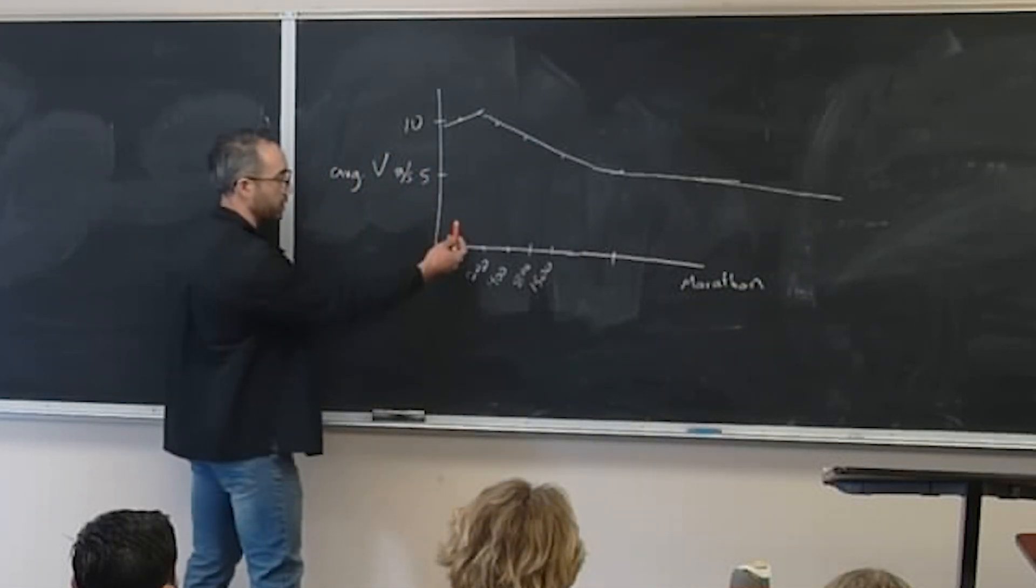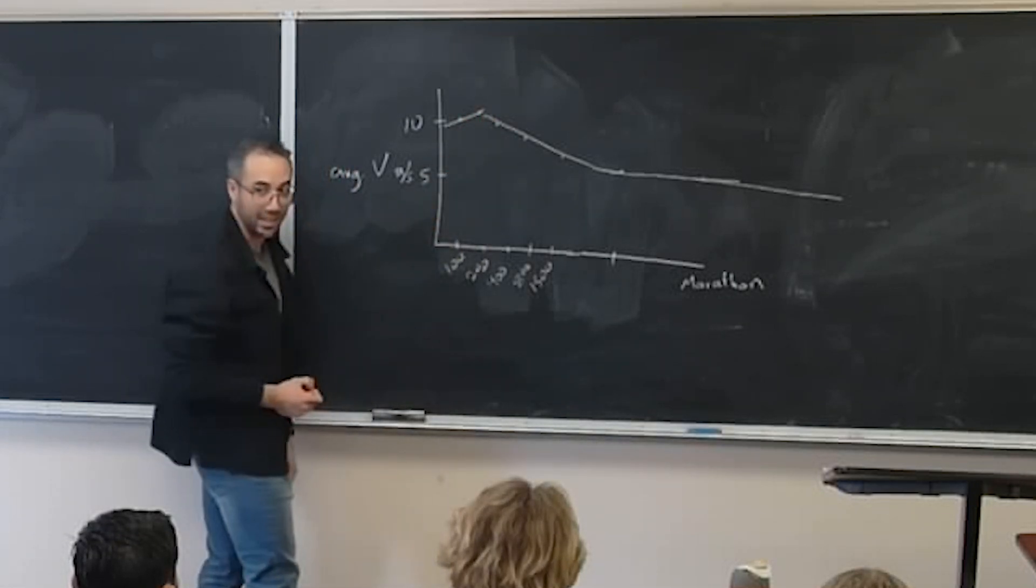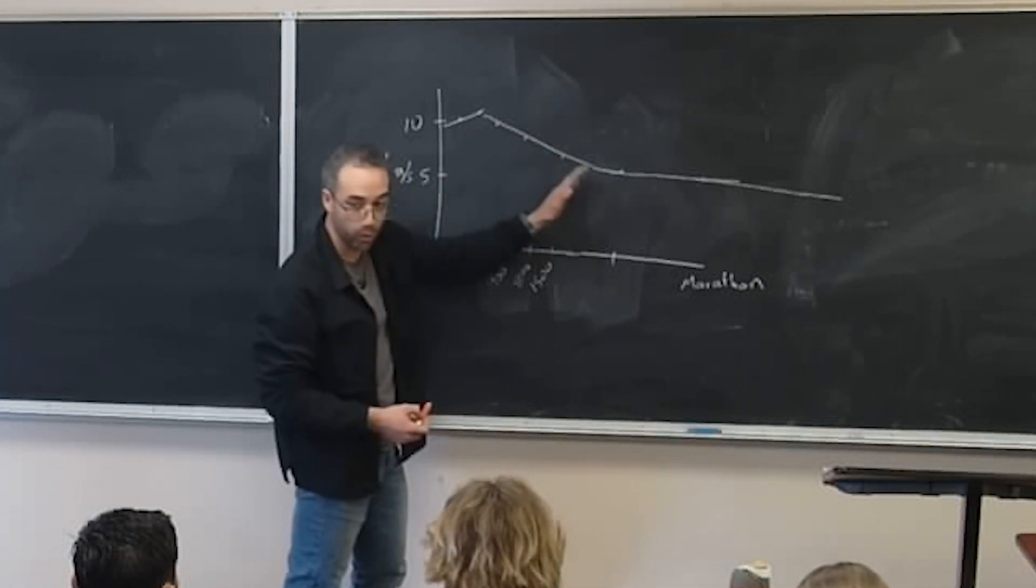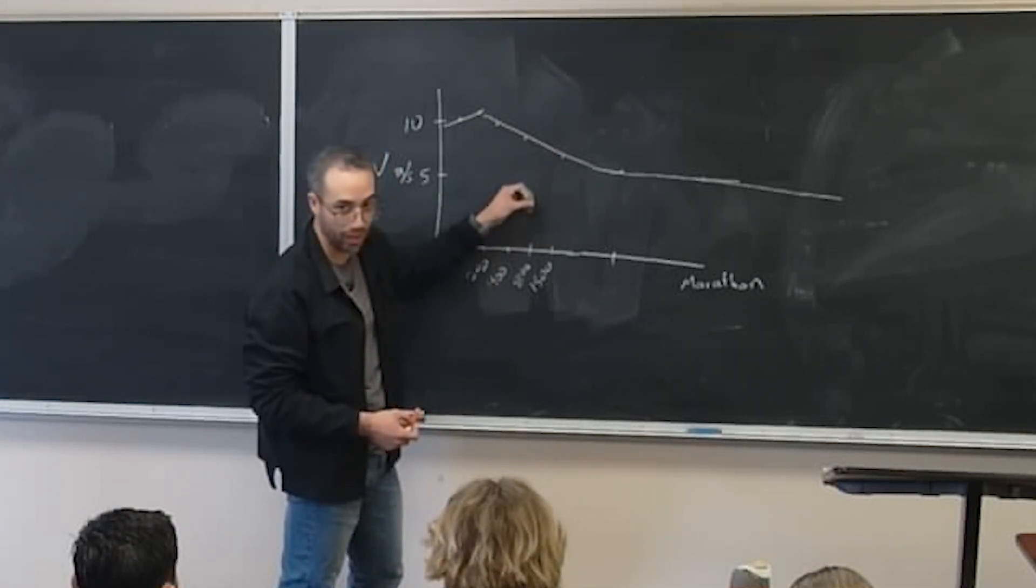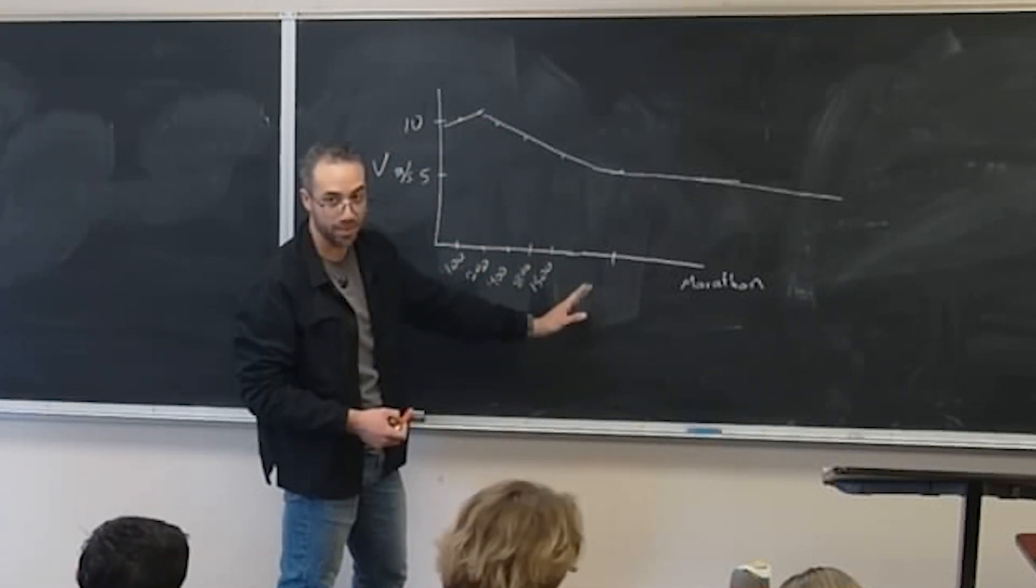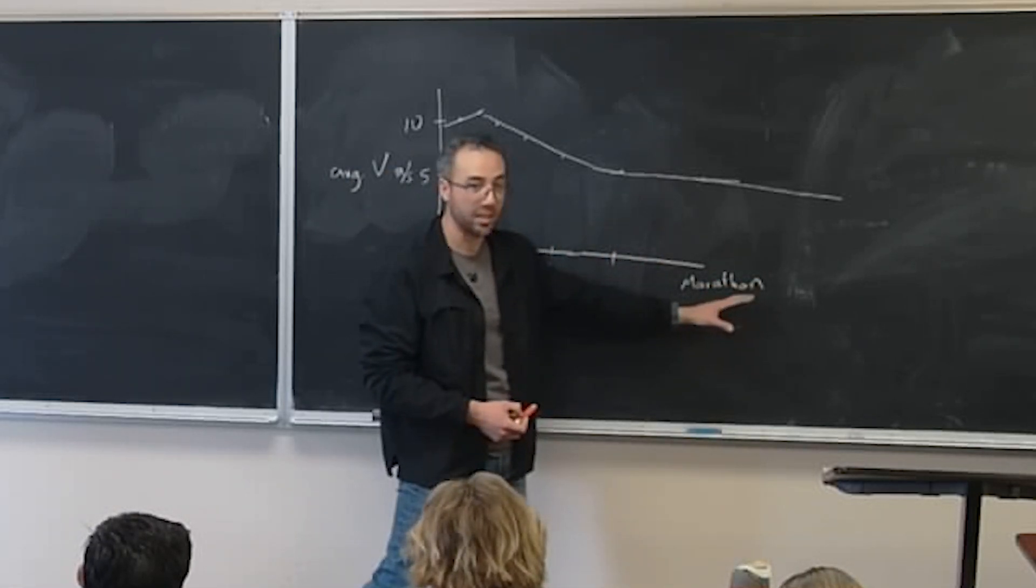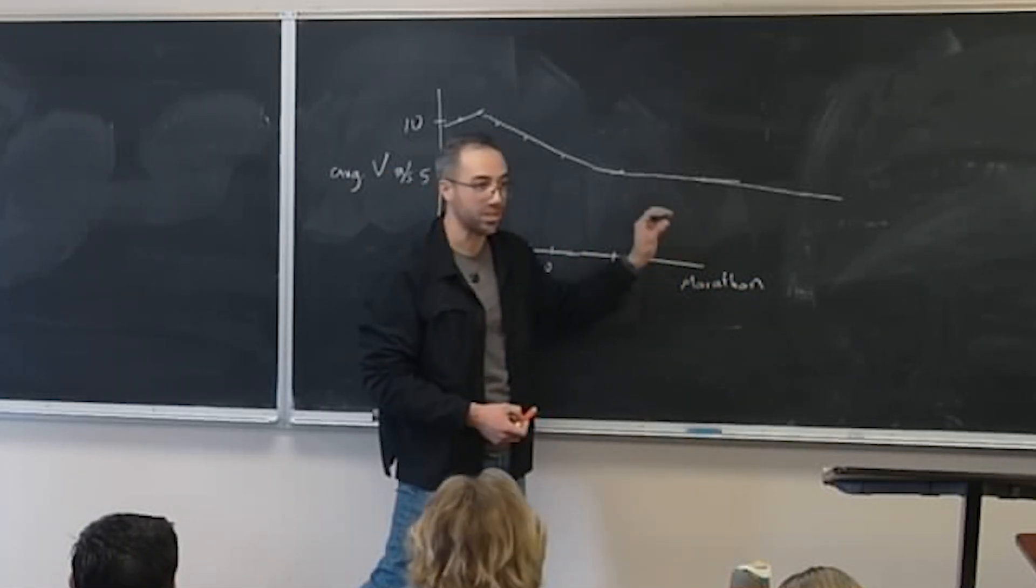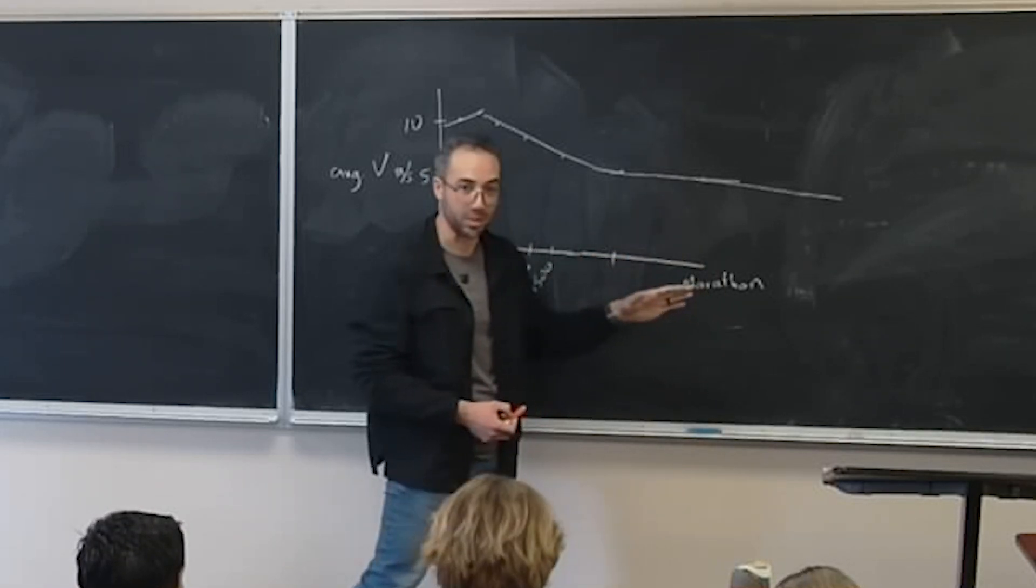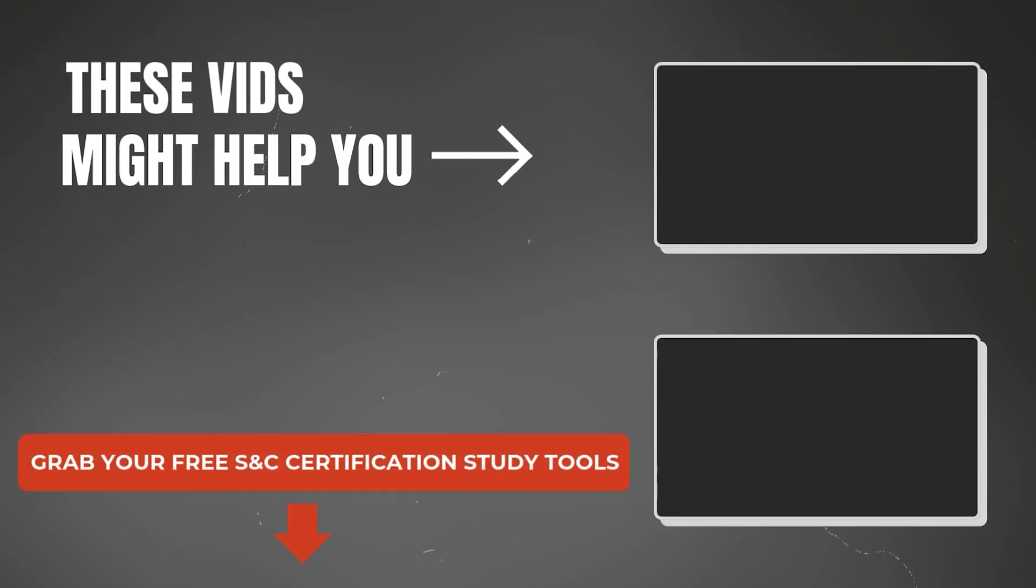So, in summary, creatine phosphate system, lasting about 20 seconds. We're not limited in these events metabolically. We're limited by force production. Anaerobic glycolysis, lactate is one of the primary drivers of fatigue and a dramatic slowing of average velocity in the world record times at these distances. And then, in distances above the 5k and stretching out to the marathon, more and more it becomes the oxidative system, which is a high capacity but a low rate of ATP production. Cool. What questions do you have?